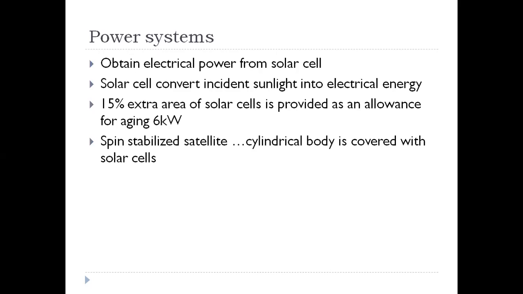A rotary joint must be used with each solar array to transfer current from the rotating array to the body of the satellite. The satellite must carry batteries to power the subsystems during launch and during eclipse. Eclipses occur twice per year, around the spring and fall equinox, when the Earth's shadow passes across the satellite. The longest duration of eclipse is 70 minutes, occurring around 21st March and 21st September each year.